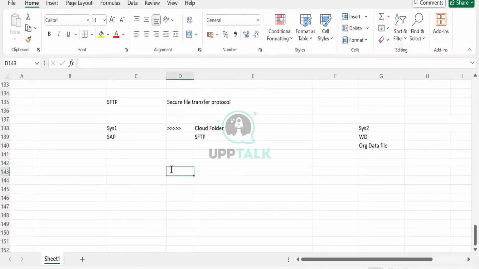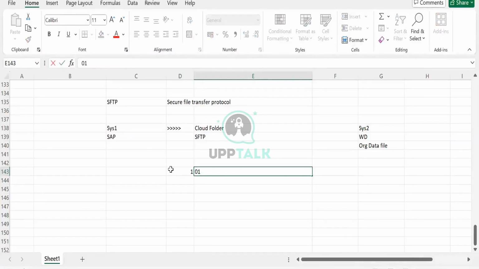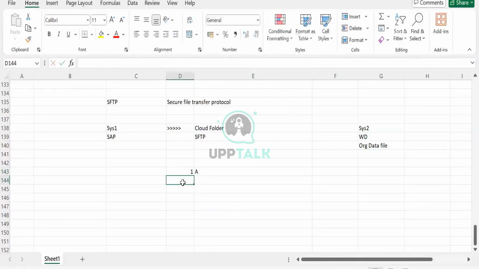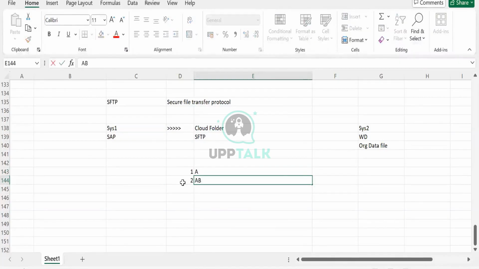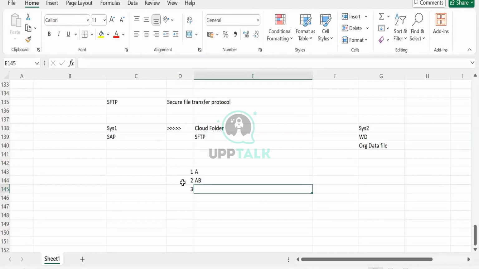Let's say 1 is represented by A, 2 is denoted by B, and 3 is denoted by a bar. This is coded.